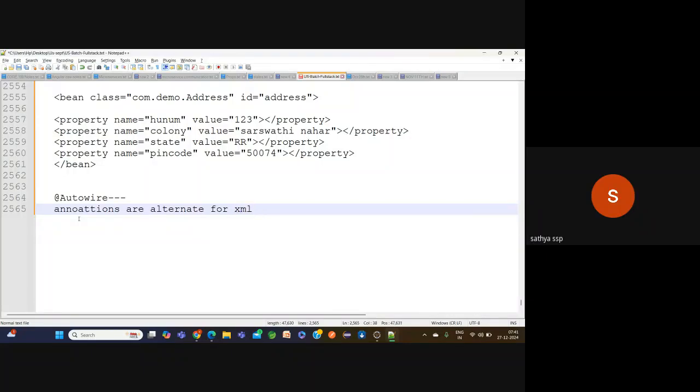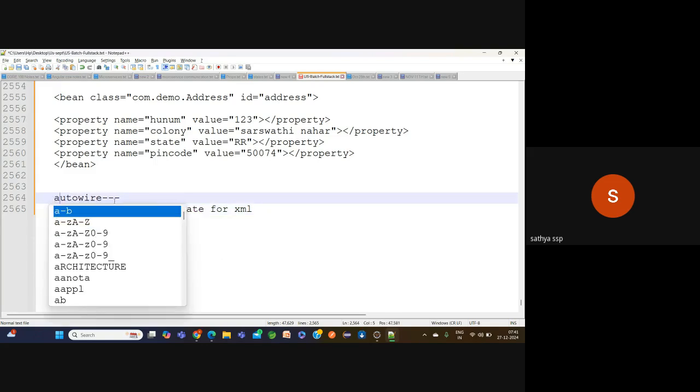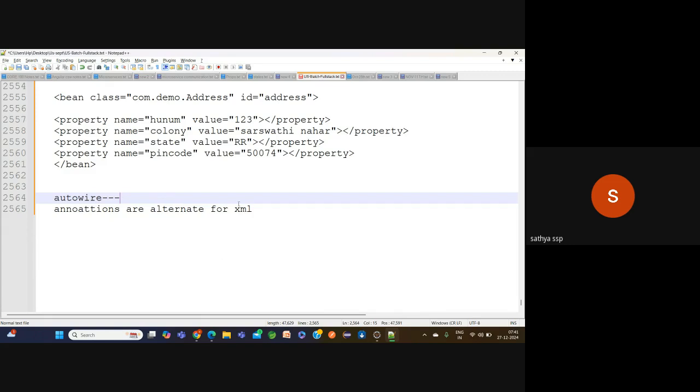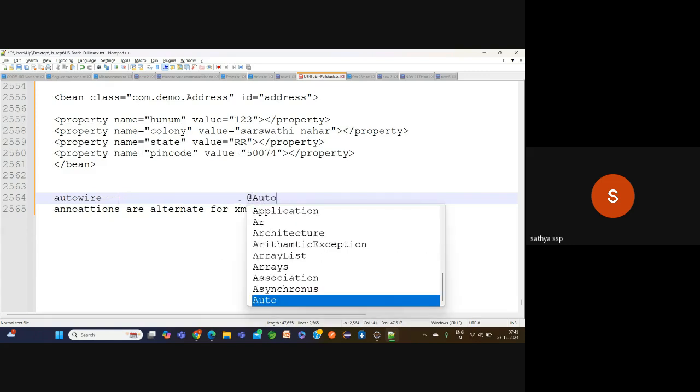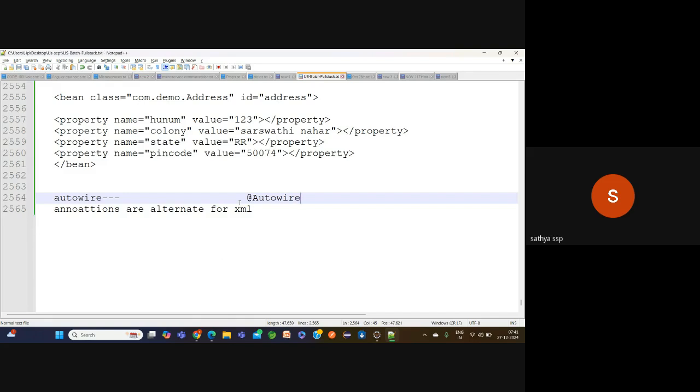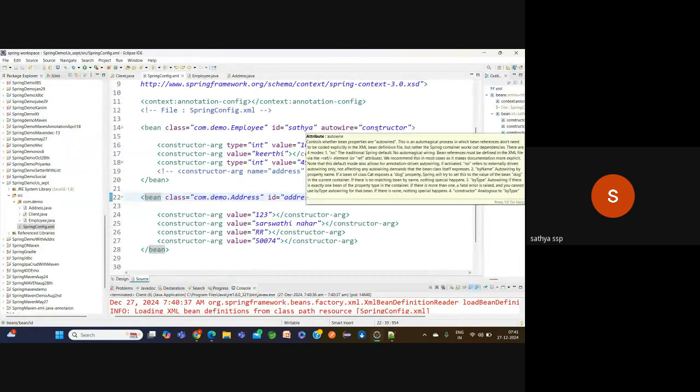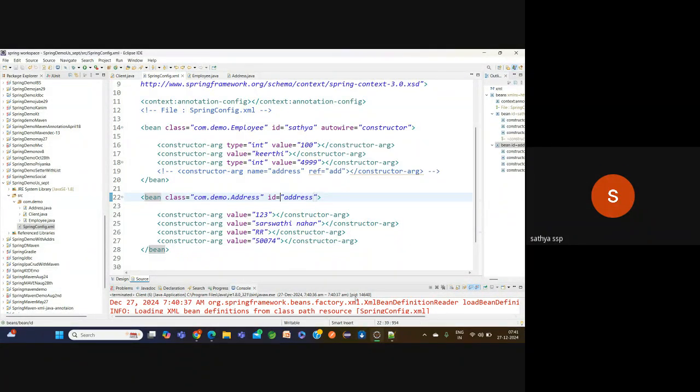Instead of using the autowire attribute, we can use the @Autowired annotation. Now without mentioning every time the constructor, by name and by type, all these things, we'll go directly with autowire.